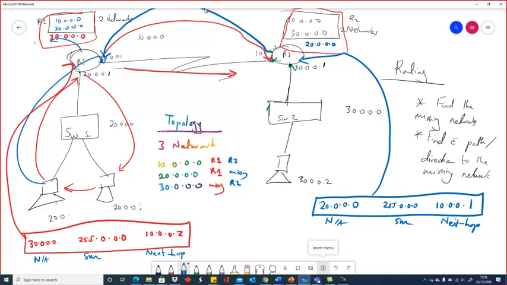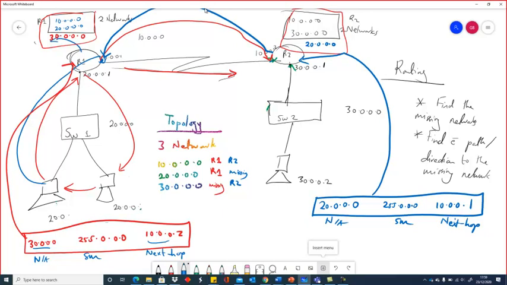Now, this process of identifying the network and deciding the direction, which we use the next stop to do, is what we refer to as routing. But what we just did here was manual, because I had to identify all the networks we have in the topology, then go into each router, list the networks that are available, and then match it with the topology and identify the missing ones.